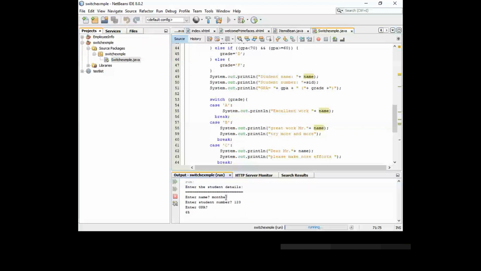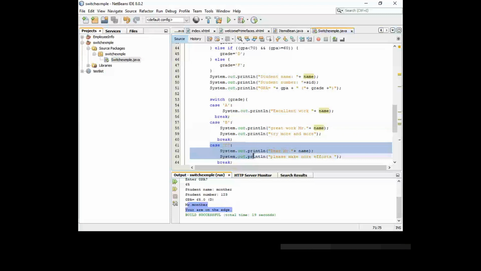It shows the name of the student, the number, and the grade D, and says Mr. Munder, you are on the edge. Because it comes to D, yes, this is D.